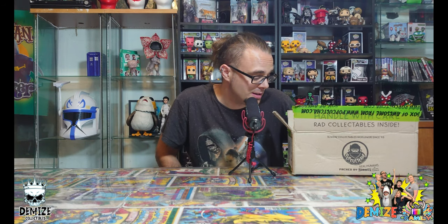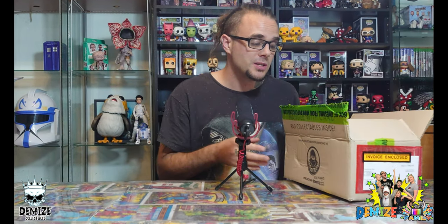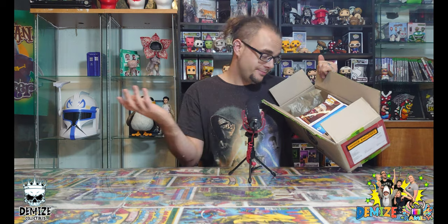In the box, it's a reasonably thick box. It's okay, I suppose. But if it's being sent overseas, you should use a bit more padding than this. So I'm not really that impressed. There's a ding on the side of the box. There's no protection whatsoever, as you can see. And my Stan Lee figure, of all figures, my Stan Lee figure is trashed.